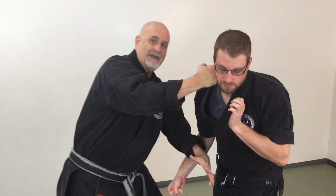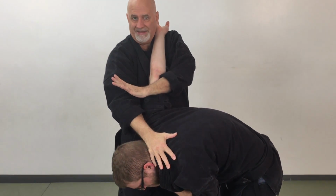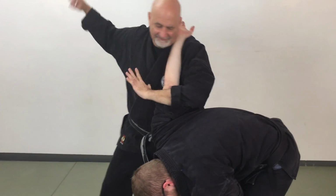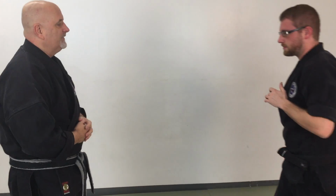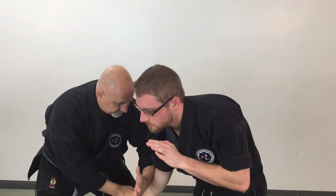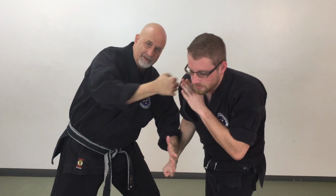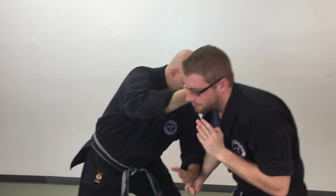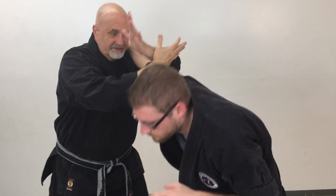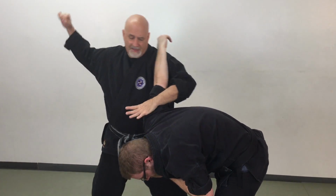And as he comes in, I can smash the face, bring the arm around to here, keeping an arm bar on him, and immediately following up with a knee strike. As I come back to here, I come down and hit the back of his head. Right? So as he comes in, again, L block, or L block with just this arm. I don't have to use the cover necessarily. I can punch the carotid, or I can hit the face, whatever's presenting itself here. That's my L block. I bring it around to here, lock in place. I'm putting an arm bar on him. And then from here, I'm driving that knee in to the face, setting back, and then coming down.